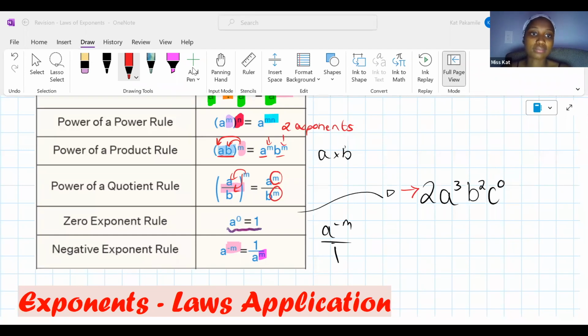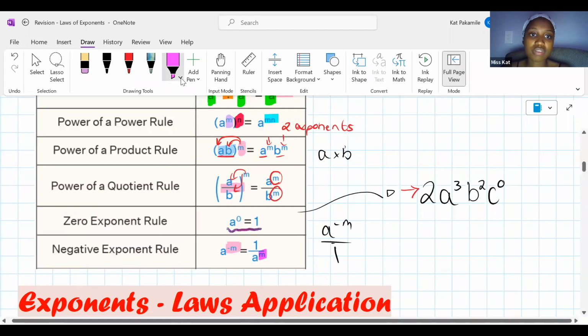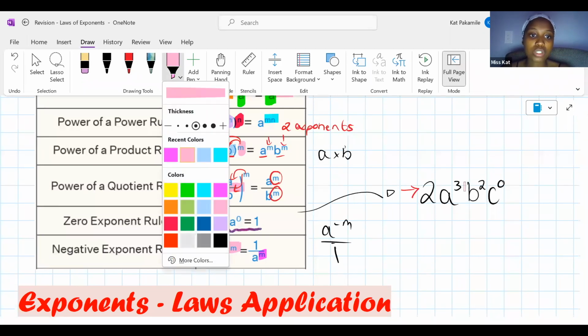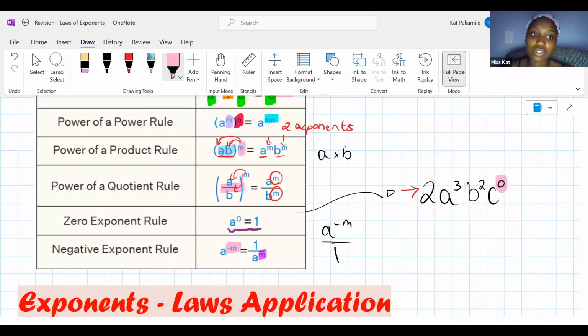Everybody's saying 1. Guys, you need to ask yourself an important question. The important question is, who does this power of 0 belong to? Oh, Jonathan is onto something. Who does this power of 0 belong to?